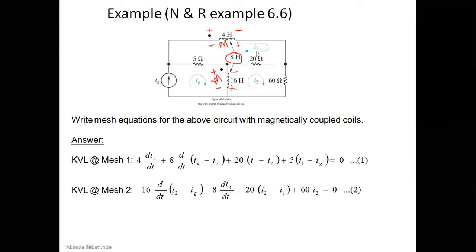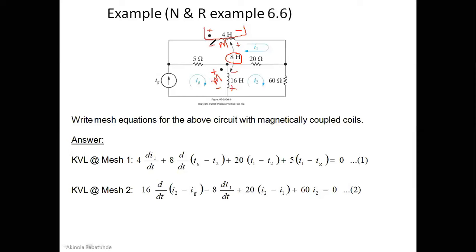You would see that we have, where is my pen? You will see that here current is going this way in the first mesh. So this is going to be plus because we are dealing with this first. This is the self-inductance, this 4. So it would be 4 di I1 dt, because this is self-inductance. It is the inductance multiplied by the current passing through it, which is I1. So we have 4 di I1 dt here.